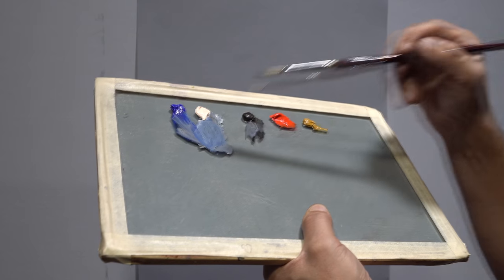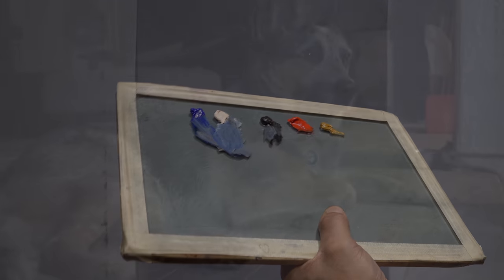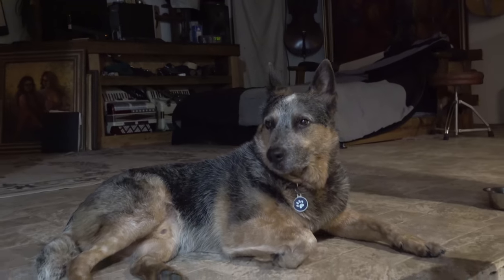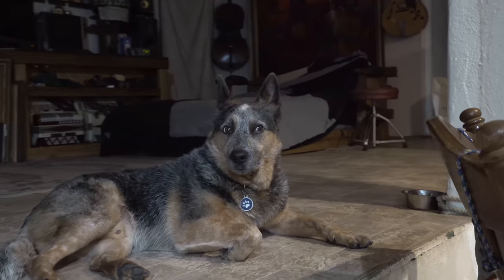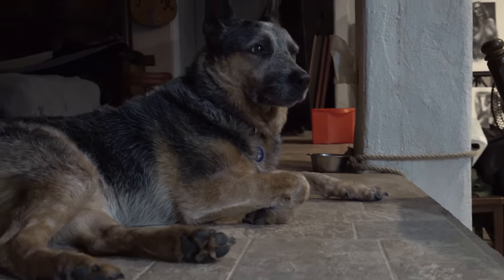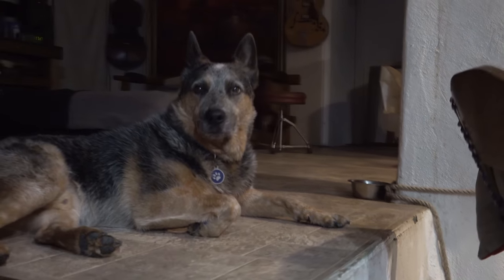But before I start the painting, let me introduce you to Blaze. He will be the model for today's painting. In Italian, the term Alla Prima means a first attempt, creating a painting in a single session.